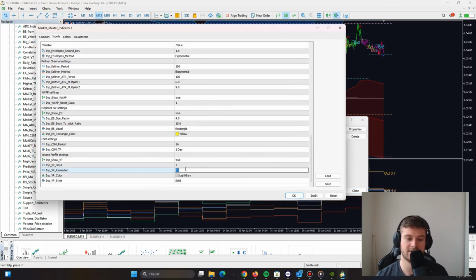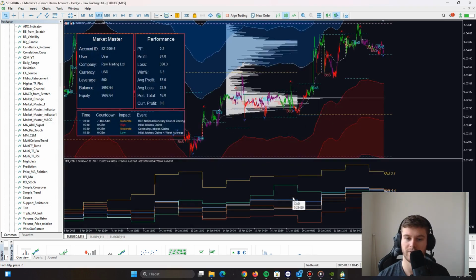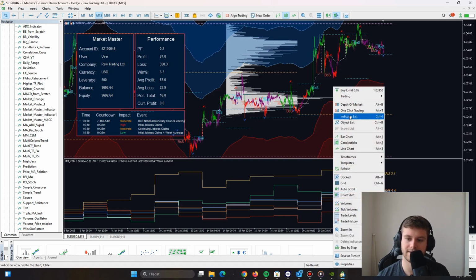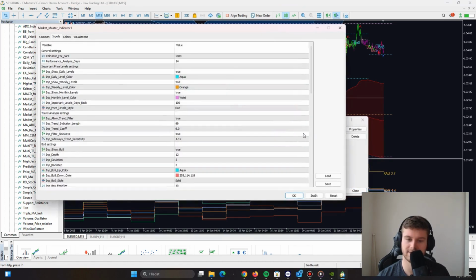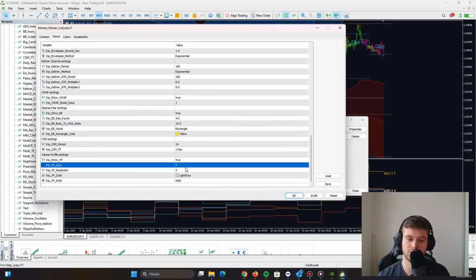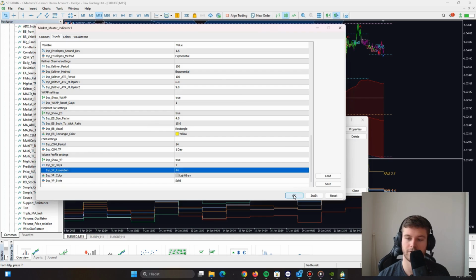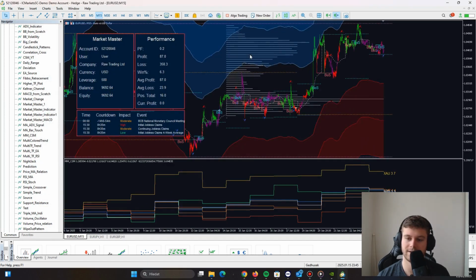And then you have this resolution input. If I were to change this to, for example, 5, we will have much more data points in here. You can see that the volume profile is more filled. Therefore, it gives you much more precise information. If I were to change this to, for example, 50 or 44, you can see that now you get just a few lines. The overall information is the same.